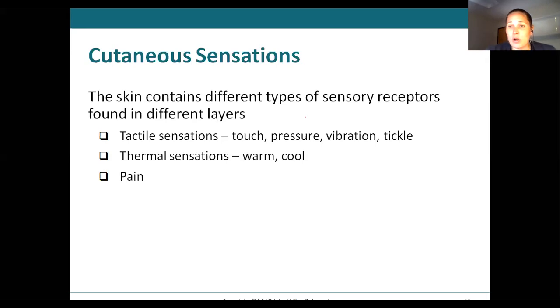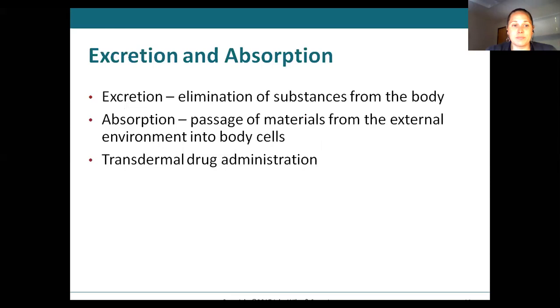Thermal receptors are also present, so we're able to detect when something is cool or when something is too hot. Being able to detect those wide variations in temperature allows us to respond and possibly avoid any type of dermal damage. And lastly, pain. It's important that we are able to detect pain and prevent ourselves from further exposing or causing damage to the surface of our skin via these pain receptors.